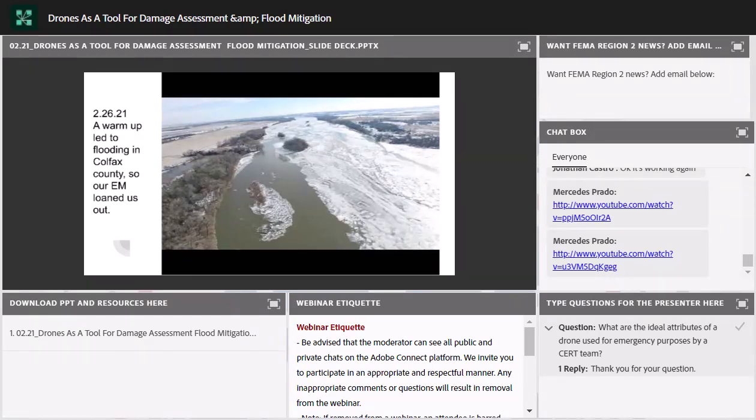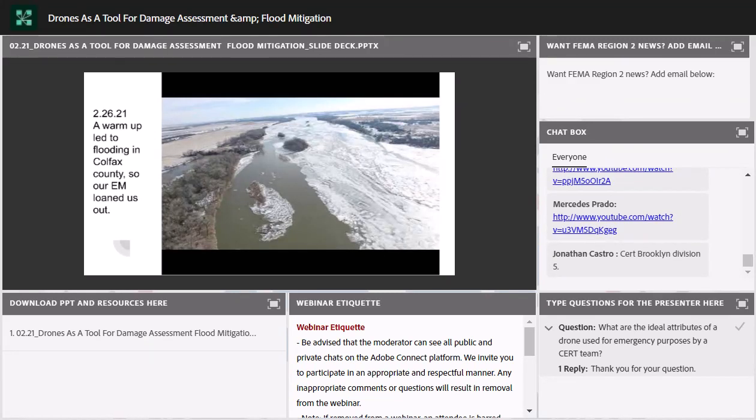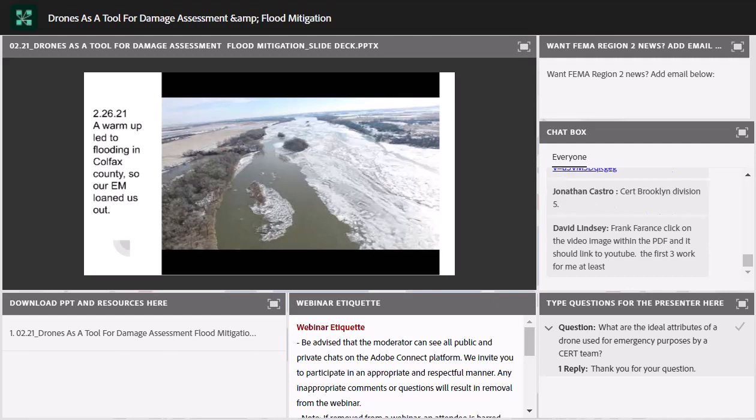A few weeks after the flooding in Dodge County, there was another ice jam that developed in Cuming County, which, like I say, is the county just to the west of us. So our Dodge County Emergency Manager, working with his partners in the next counties over, kind of loaned us out.